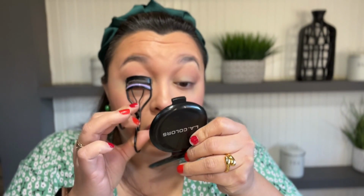And I'm going to add some mascara. Maybe I can do another eye look where I really intensify this a lot. Like this color right here. I really want to use this color. I feel like that would look so pretty, like for the spring, or even going out at night. With these two colors right here, I think that would look so pretty for the night in the summertime.